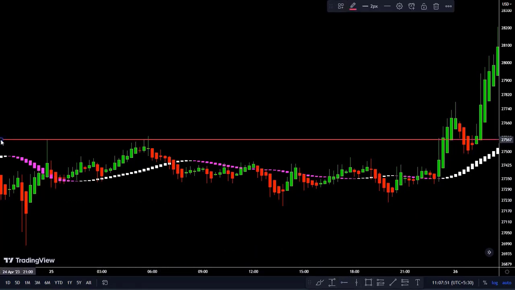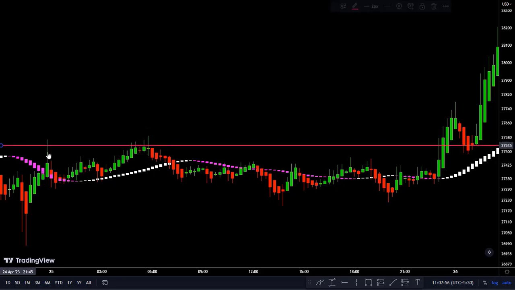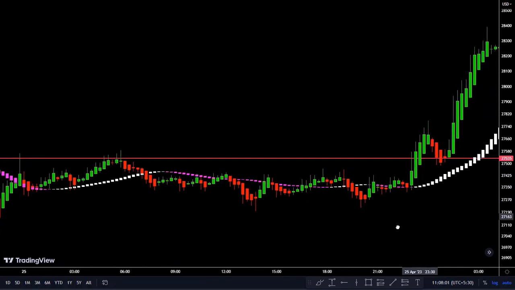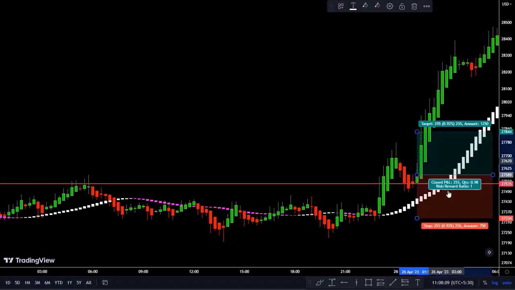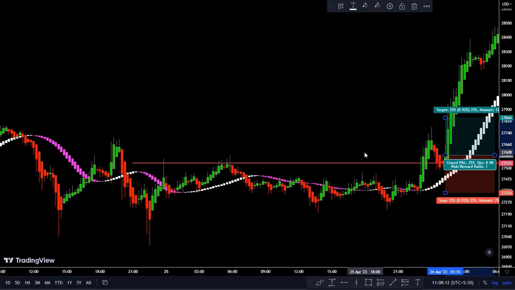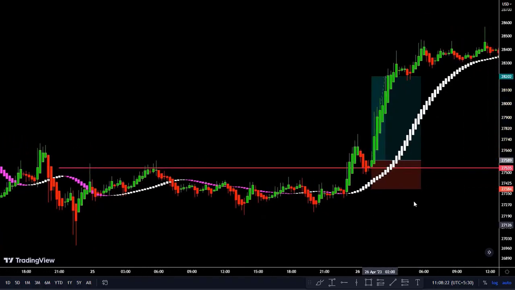In order to enter a long trade, we first want the price to break above the most recent high or a resistance level only. After that, we wait for a pullback to Heiken Ashi candles. During the pullback, the price must not break below the white candles. This is very important for the take profit. We will be targeting a recent swing high, aiming for a risk-to-reward ratio of at least 1 to 2. As we can see, the trade played out very well.